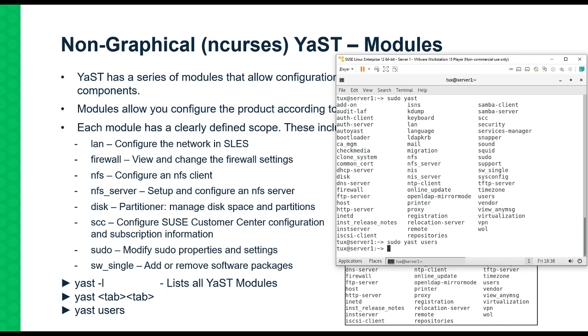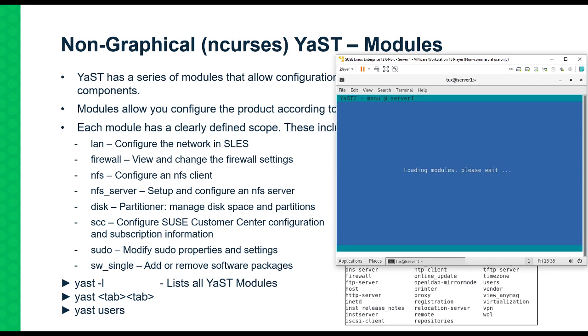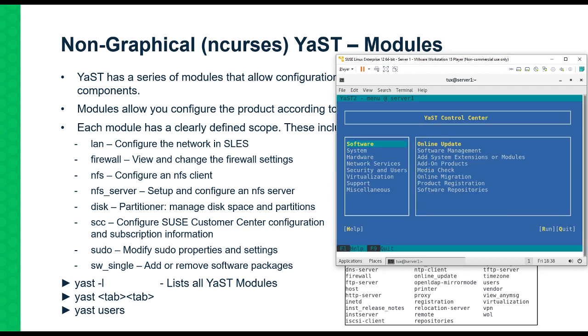You can also open up the users from within YaST. Let's test that quickly. We go sudo, because we need super user privileges, and we type in YaST. Let's navigate to security and users.